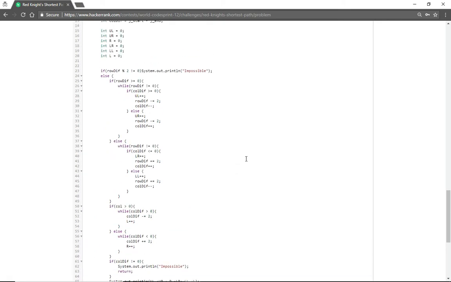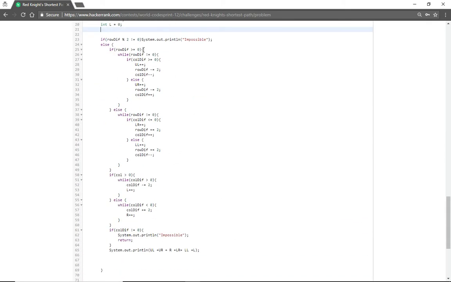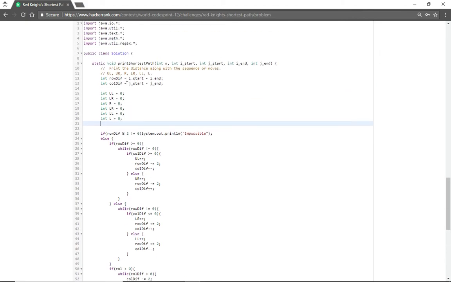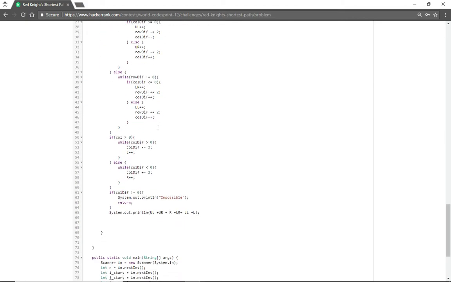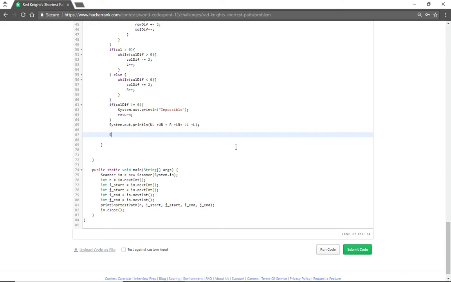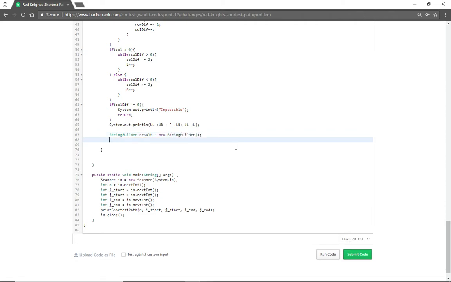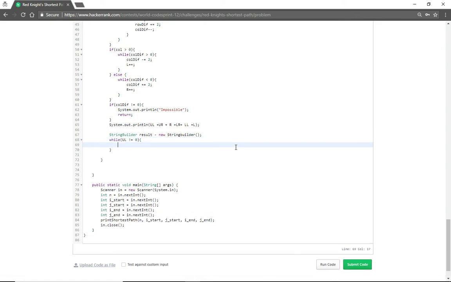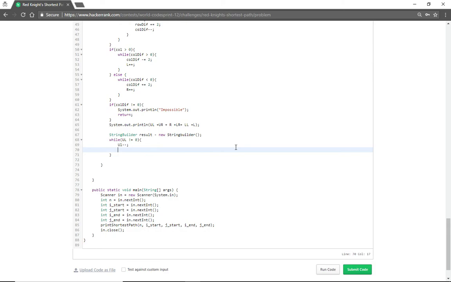And now that we have all of our counters, we can go through all of them and just de-increment them, and at the same time add them to a string builder. So I'll create a string builder named result that we will append to, and just go through every possible move, starting with our highest priority, and de-incrementing that, as well as adding that to our string builder.